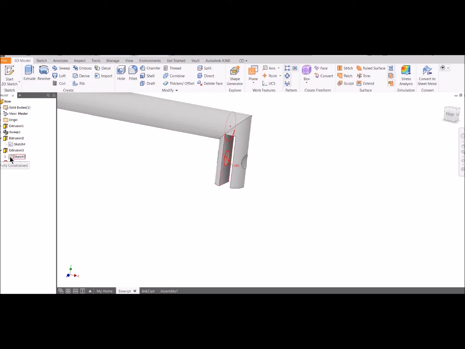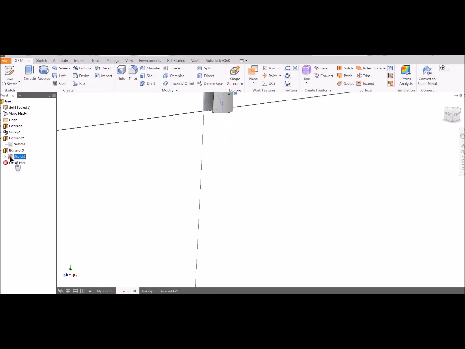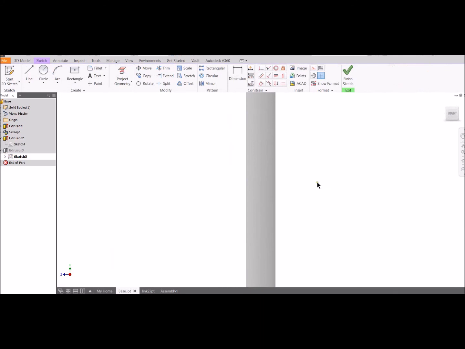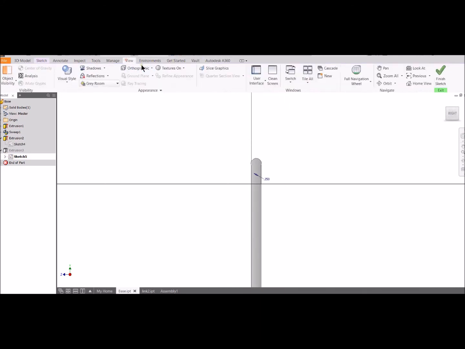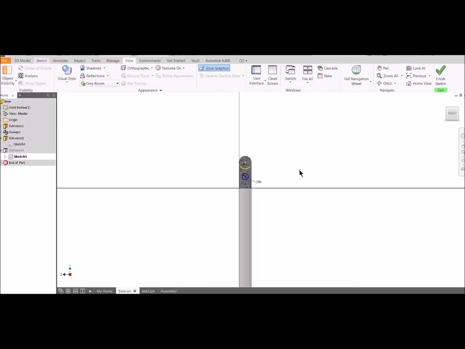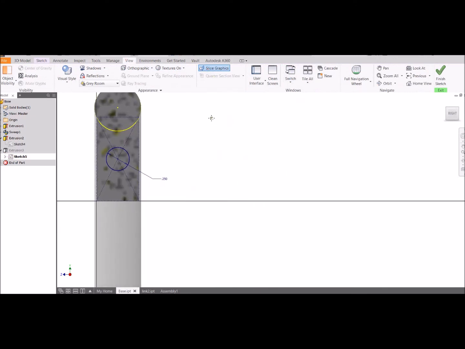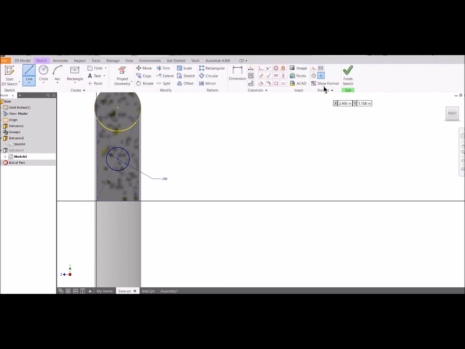So there's that guy. Also, if I open up my sketch, that actually pulled up that little hole. So if I go ahead and slice graphics, that was a 0.25 hole. Well, maybe he's okay.